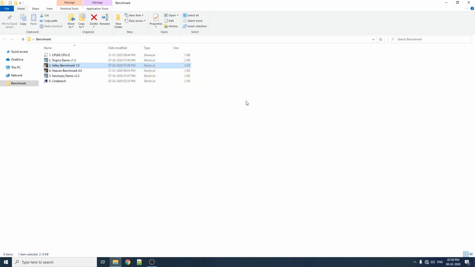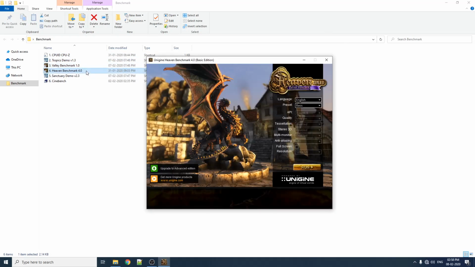Close it as well. Let's start the next benchmark, which is Heaven benchmark 4.0. We'll be running the basic benchmark as well.